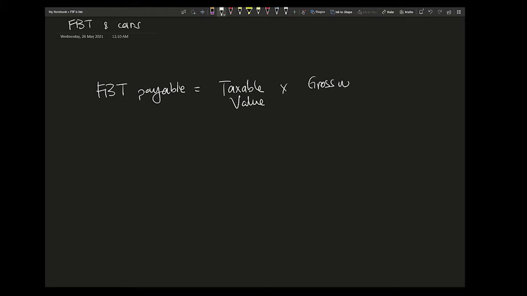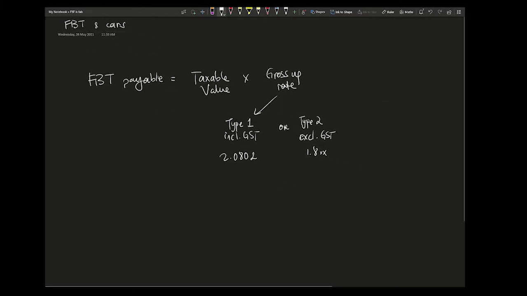There are two types, and I'll explain that a bit later, but all you need to know now is that if it's type 1, then it's GST inclusive, which means it'll have a higher gross up rate of 2.0804 or something, and if it's exclusive of GST, then it's a lower gross up rate, which is 1.8 something. The software will work it out for you. And then you times 47%. So that's FBT payable in a nutshell.